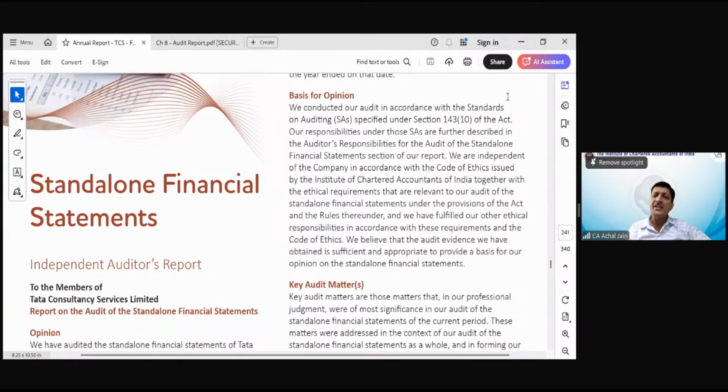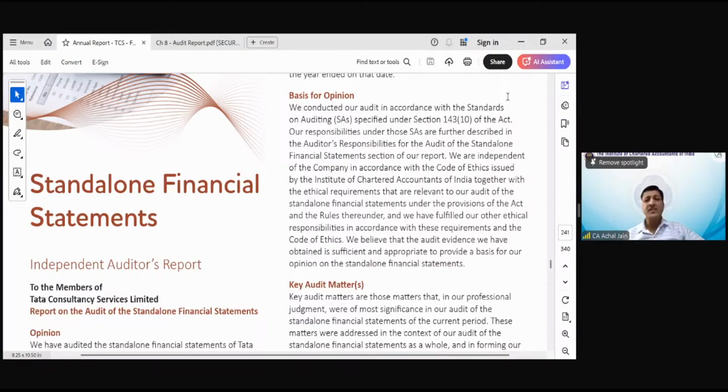All right, now second section. After the opinion para, the auditor will now explain. Every time you give an answer, what is the requirement? You should not only write yes or no, you should also explain why it is yes, why it is no. Correct? So the same goes with the audit also. Now the auditor will also explain the opinion, meaning why such an opinion has been issued. And this is what you call the basis for opinion.